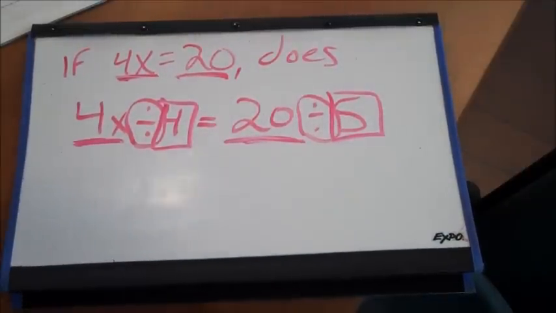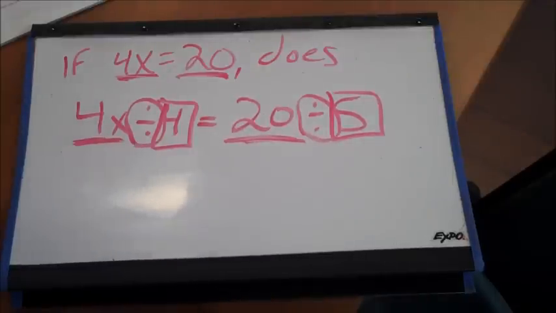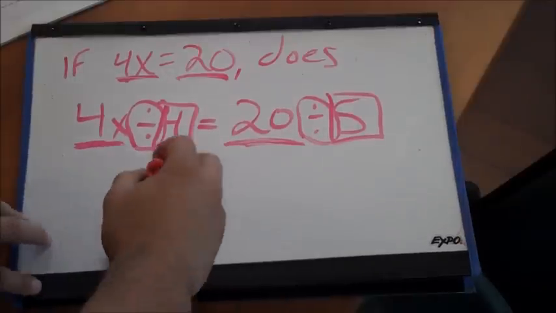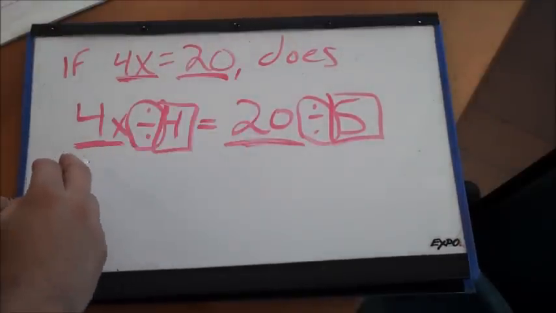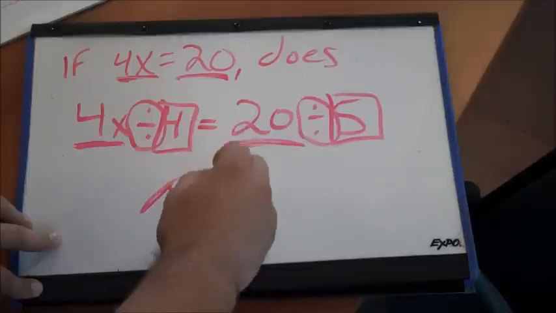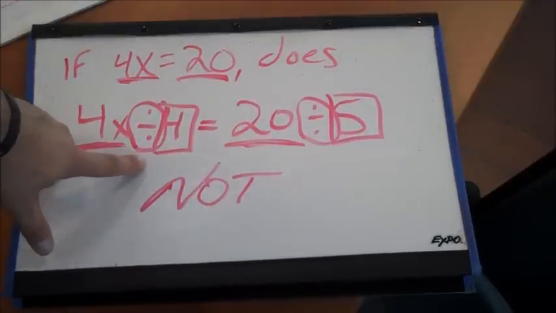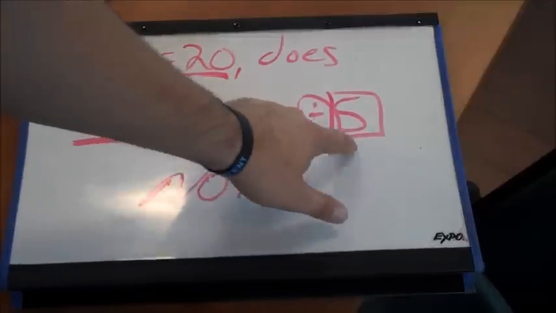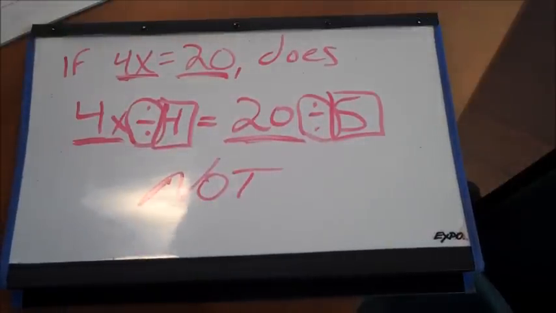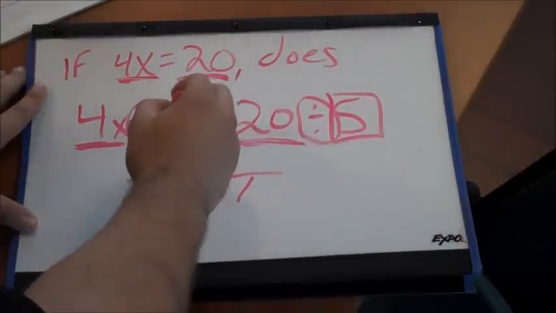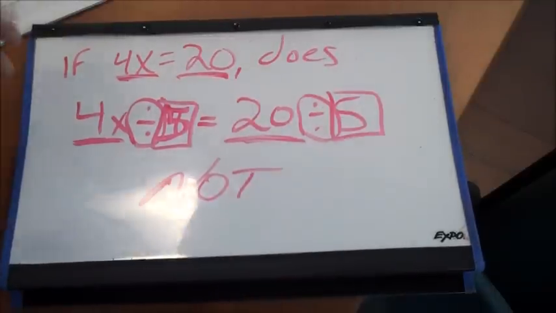Did we divide by the same quantity, the same value, the same amount, the same number? Well, no, we didn't. So 4x equals 20 would not work in this case because we cannot divide by 4 and we cannot divide by 5. What would make it true? Well, if either this one was a 5 or if that one was a 4, right?